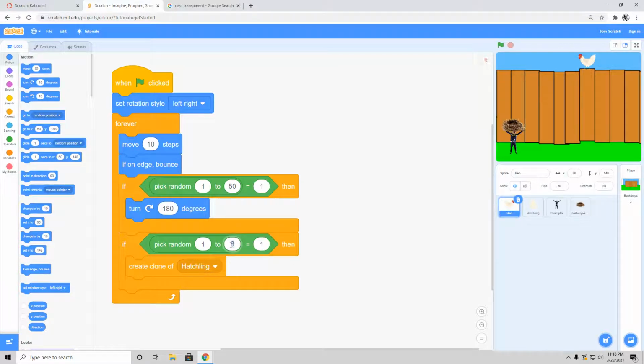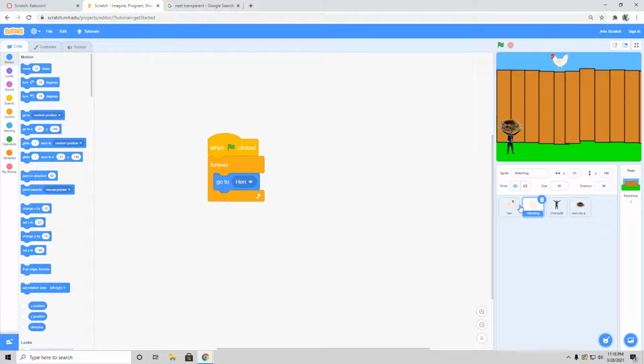Maybe I need to try a 20-sided die. You're going to experiment around with that, right? So now I'm going to get fewer eggs than what I was getting before. Maybe that's not enough, I don't know. You could definitely say, let's flip a coin as fast as you can, and you can see when I do that, I get tons of eggs, and maybe that's too many. So you're going to decide that. I think 1 in 8 is about right for my project. We'll play with it later.